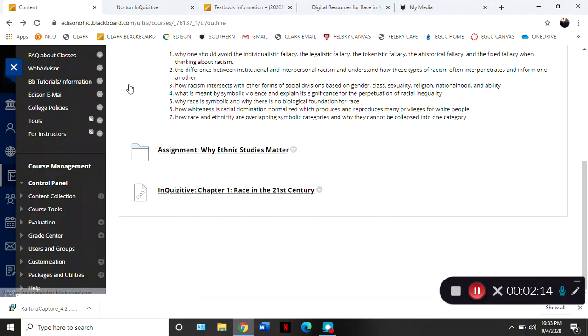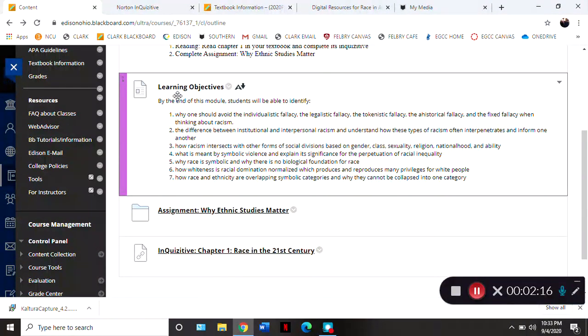And then again, if you look over the learning objectives, you're going to be studying some pretty deep things. You're going to be looking at the origin of race and colonialism and the social construction of race. So there's a lot of good stuff here. So point number 1, they're talking about all these different types of fallacies. And again, this is the idea of kind of convincing ourselves that racism is gone, even though we know institutional and interpersonal racism still exists. Which brings you down here to the second point, going over institutional and interpersonal racism and what that looks like.